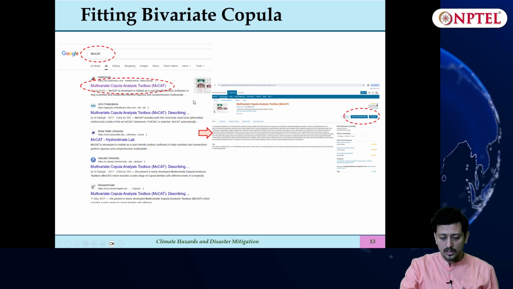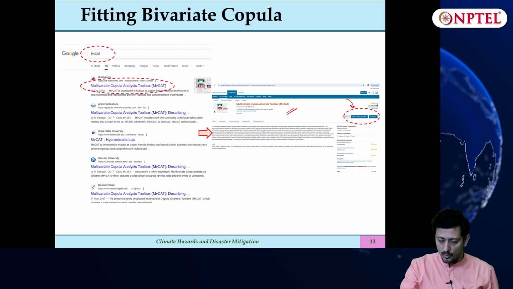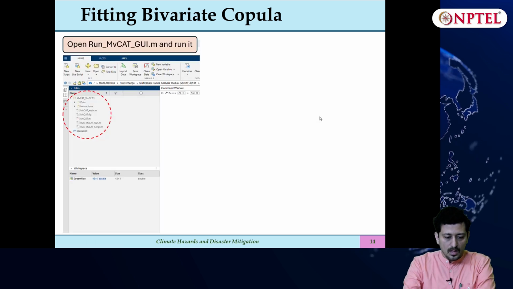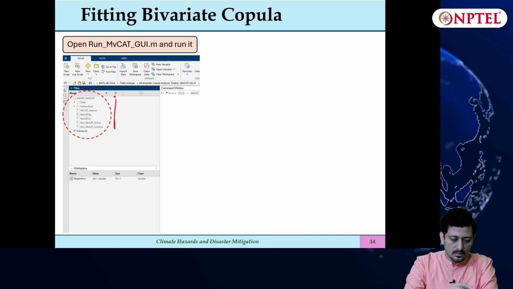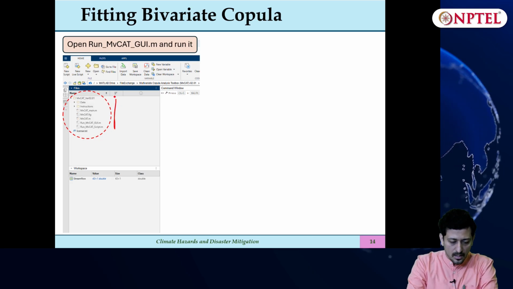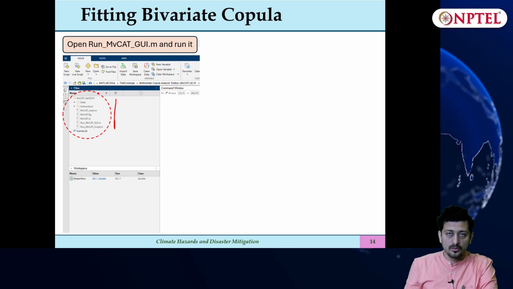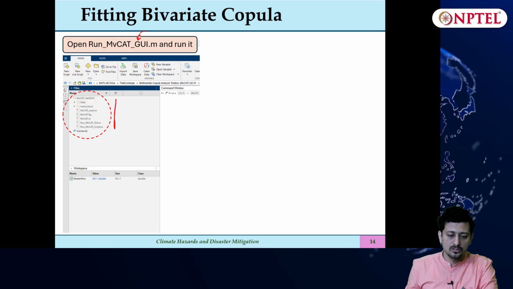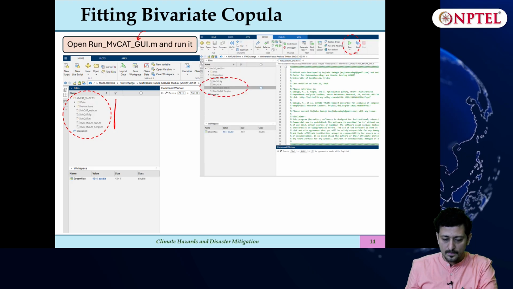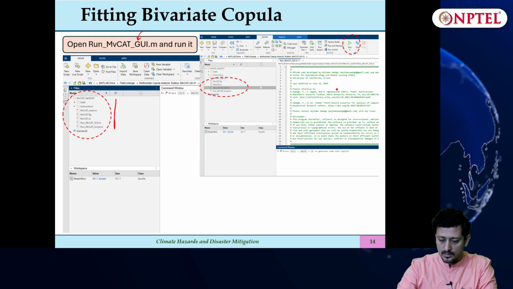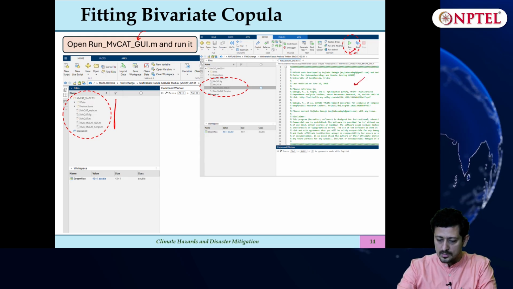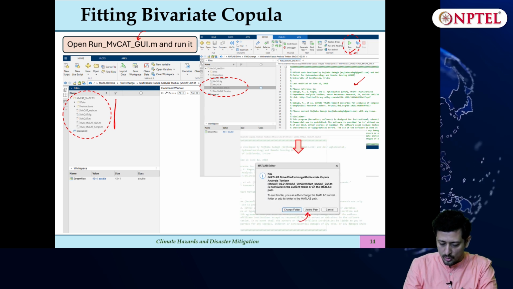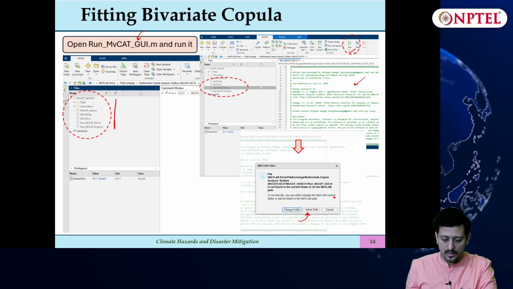When you click it, it will take you to this MATLAB window, and just click open in MATLAB online. Once you click it, it will be accessible in MATLAB online. Then this folder will be displayed, where you will have all the components of the code. When you open it, click on run mvcat GUI.m so that the GUI will pop up. Then this screen will appear, and just click on the run command and the GUI will appear. If it asks, you can just add to path if this command prompts up, and then you are ready to go.